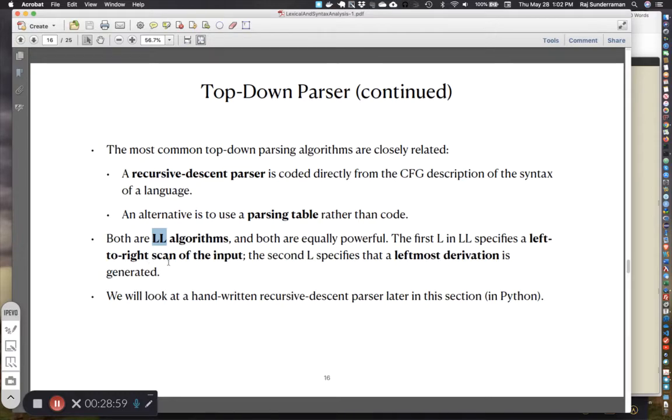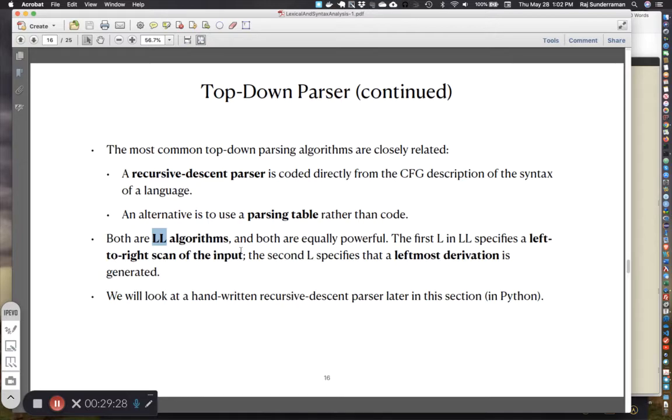But the second L specifies that it generates a parse tree using the leftmost derivation. And that's why this class of algorithms is called the LL algorithms. Under this category you'll find top-down algorithms, and a couple of them are available: one is called the recursive descent, and the other is called the parsing table method.